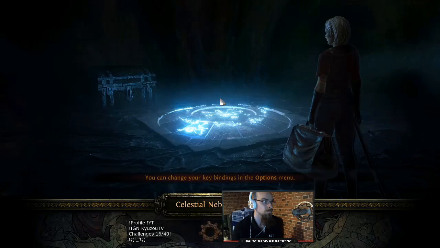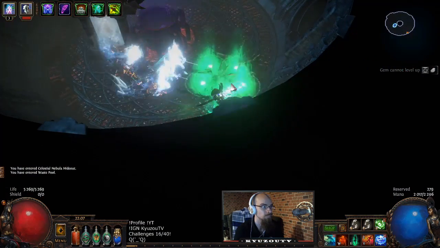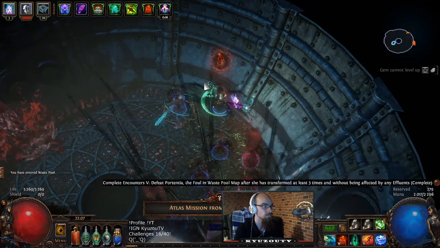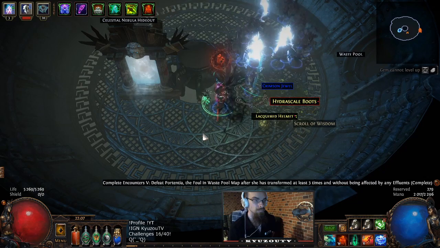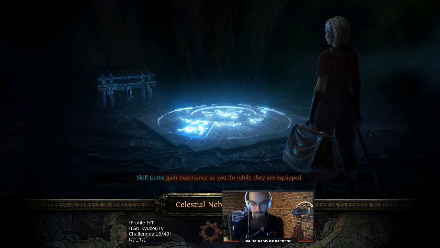Being ranged is going to make your life a whole lot easier to do this, because once you've transformed her, you also need to kill her. So the first time, I put the portal down at the lever, but once I clicked it, when I thought I was safe, I was immediately hit by an effluent and failed it, so it's going to take you a few times, maybe.